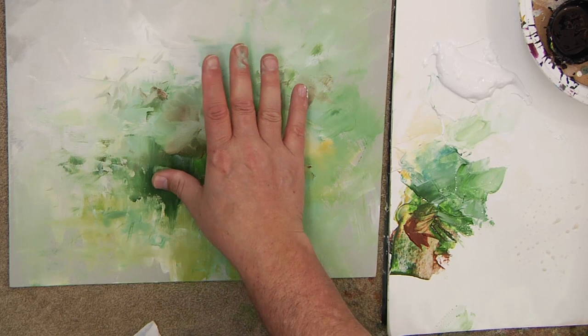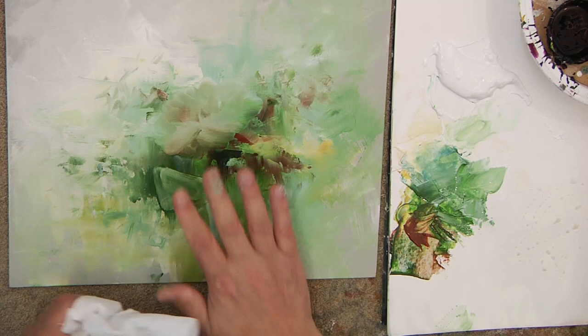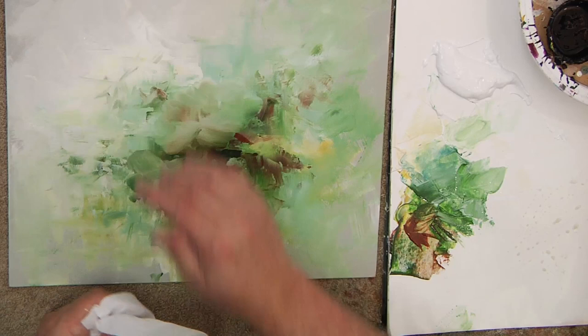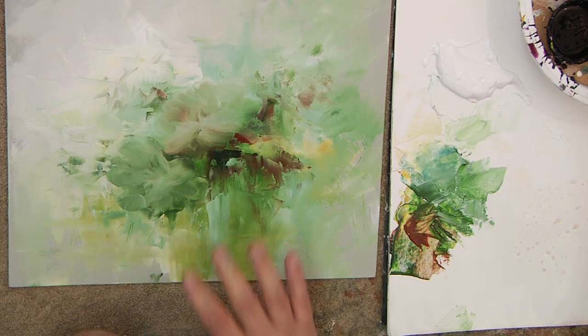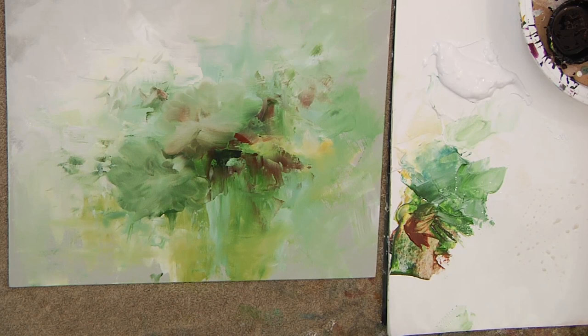Okay, and I'll just touch and push and wipe some of this. I can take some of this out and push some of this out of the way here like this. But I want to keep some of this color in here because this is a nice toned base for my rose that's going to come down this way here like that. Okay, so down that goes here. That one will go in. Now let's drop in its deep center. So I said I wanted to have some burnt sienna into that center.